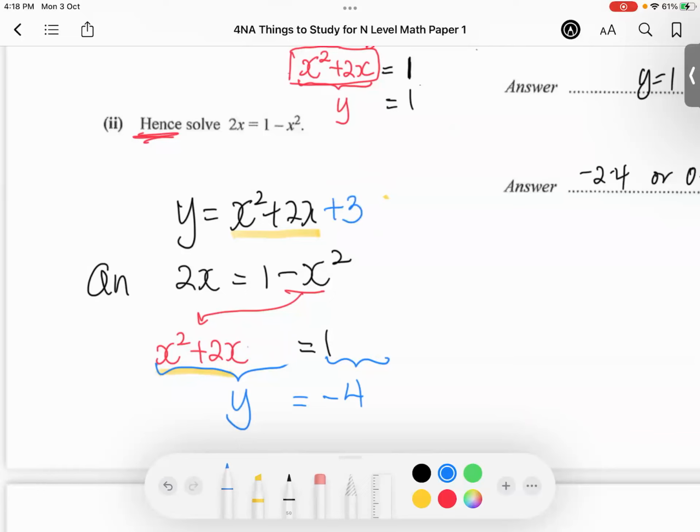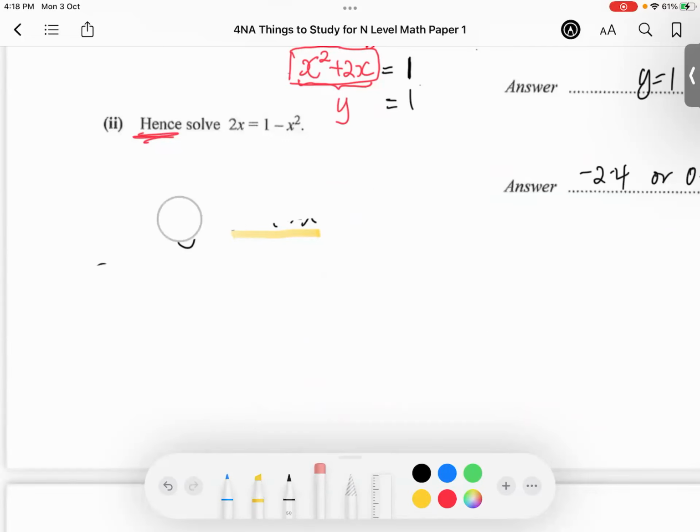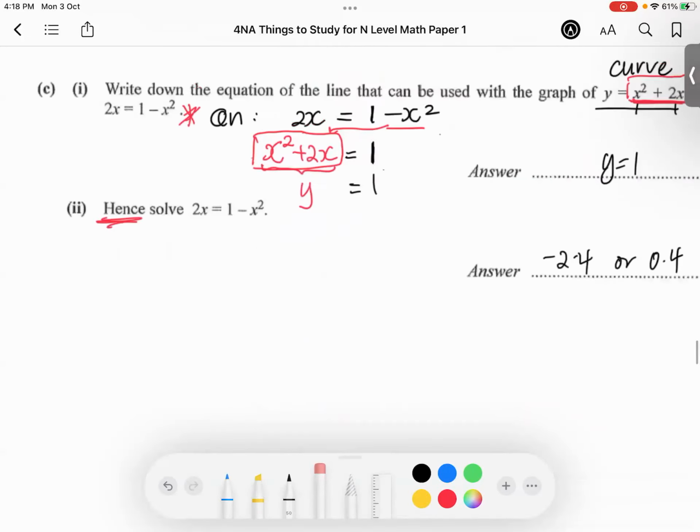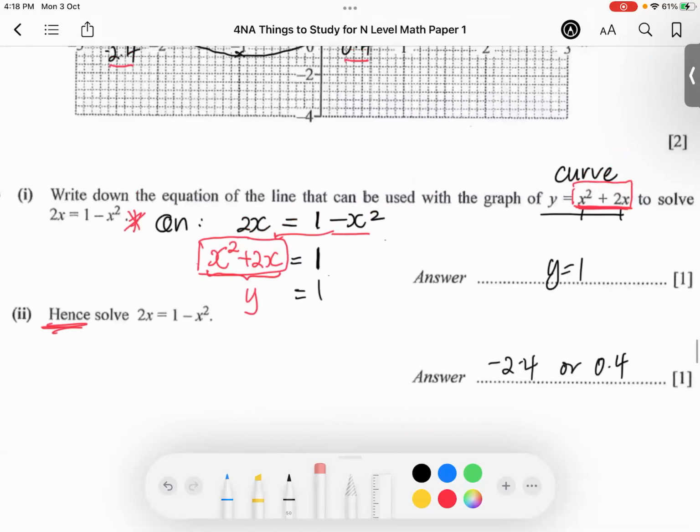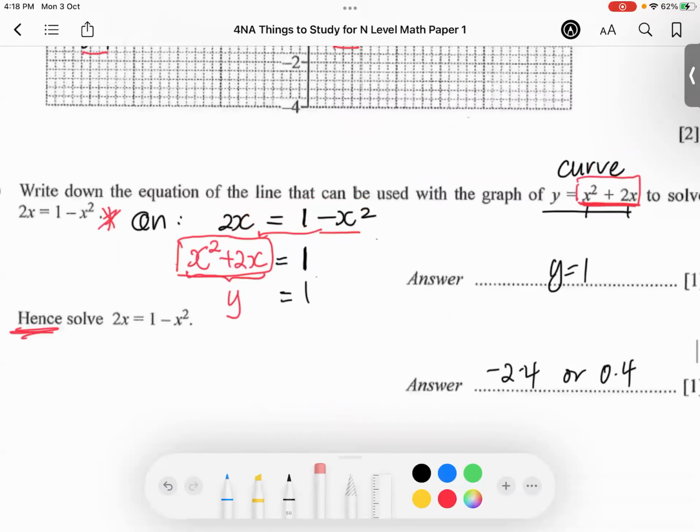So if my graph is, let's say, plus 3, I rearrange already and get this, but this is not my graph. My graph has a plus 3, so I add 3 here and add 3 here. Then this one will become y equals 4. So the number over at this side can be different, not necessarily 0. I don't want to make it overly difficult. I just want to highlight: rearrange, make this portion x squared plus 2x appear. So you just rearrange it.